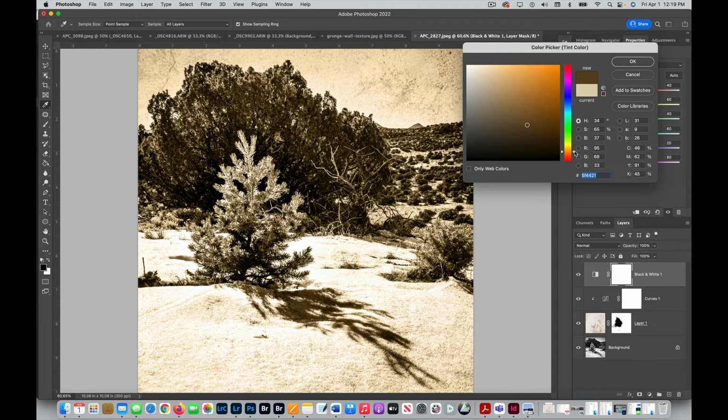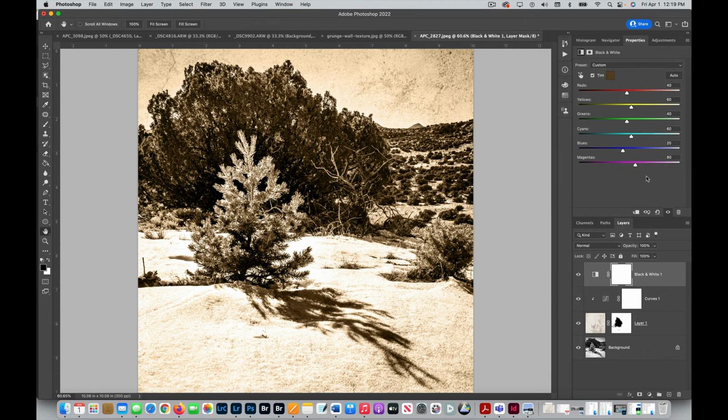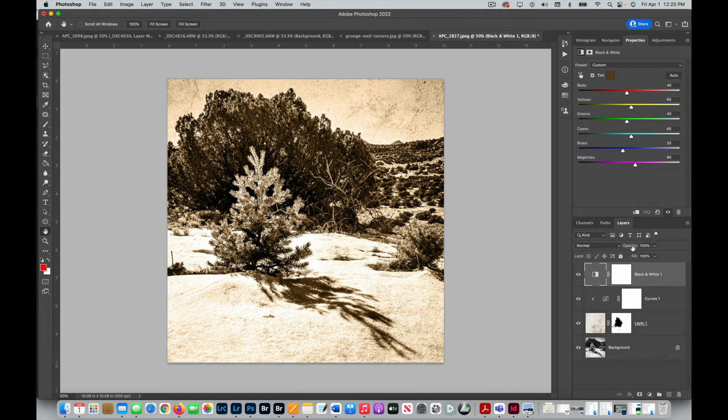I think I like the orange hue a little bit better. Hit OK. If it seems too much, I can lower the opacity on the layer. Just give it a little bit more tint popping through. So there's a texture overlay for you. Lots to do, lots to explore. Go have some fun.